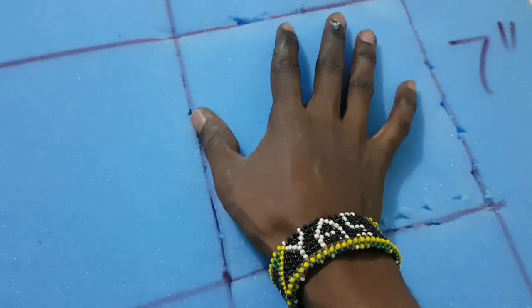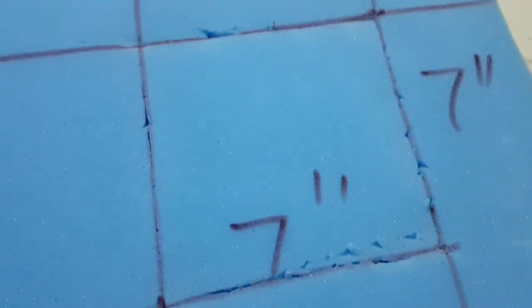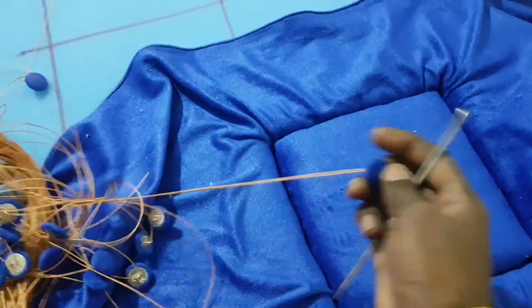After cutting it, you are going to squeeze the material that you are using inside the cuts that you have made, like I'm going to show you now on the screen. Just watch and see what I'm going to do. After squeezing it through the cuts, this is how it's going to look. Then, because there will be a lot of boxes like this, you are going to be passing through the buttons, passing them through in the corners, as you will see in the video. But instead of telling you, just watch the video to understand what I'm talking about.